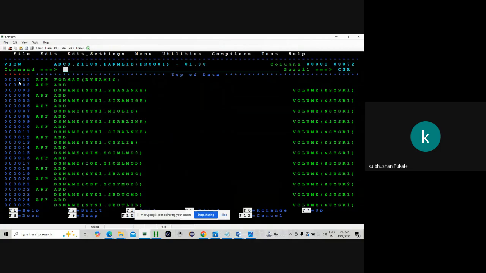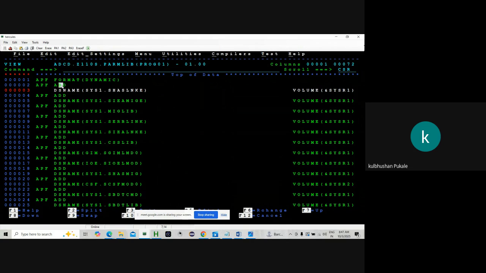See here how to add an APF. So you have to mention this APF add and your data set name like this. These are the individual product data sets which require your APF authorization.